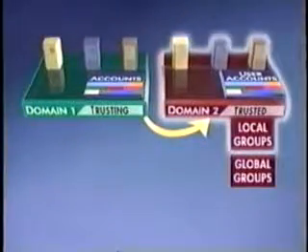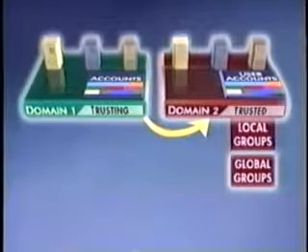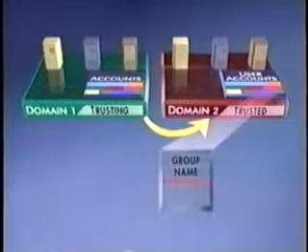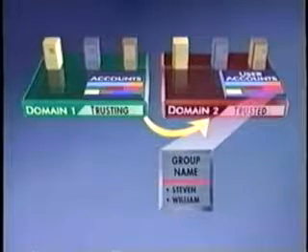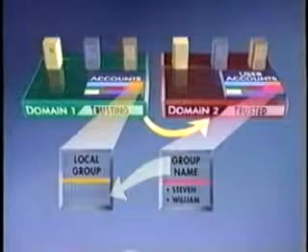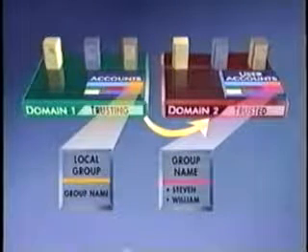While local groups affect only the domain in which they were created, global groups can function beyond their own domains through the trust relationships you have set up. To use a global group, you add user accounts to a global group in an account domain, then assign the global group to local groups in trusting domains.